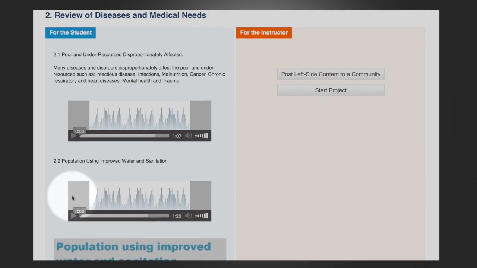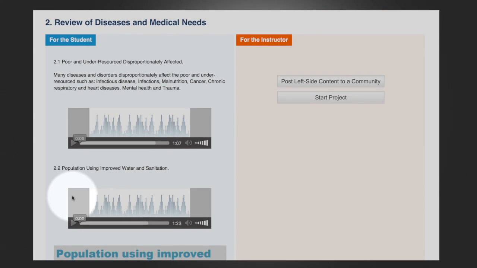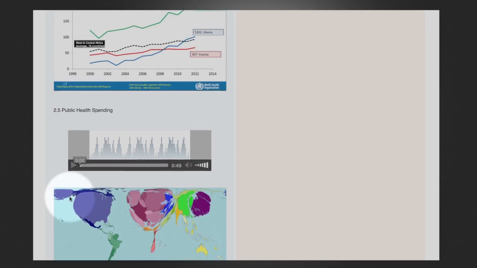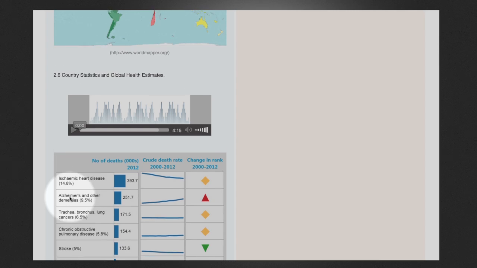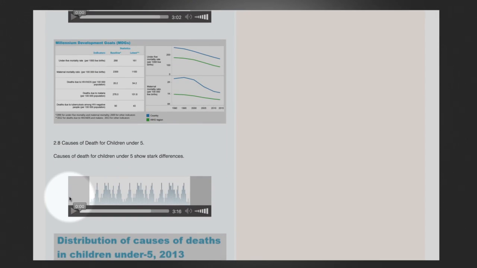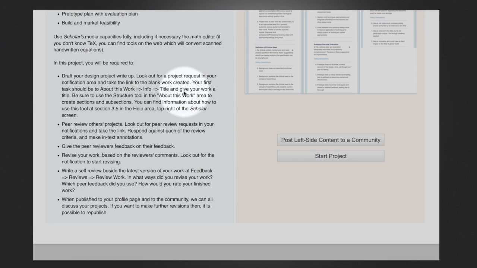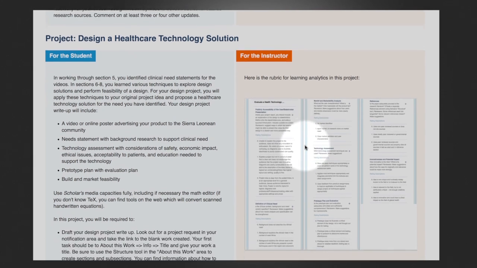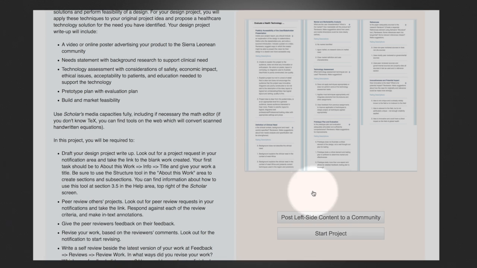And if we scroll all the way through, this is the second topic in the course. Now, this would normally be a lecture, but you can see this is quite a different artifact. It's sort of like a lecture in that she's delivering a lot of very valuable content, data and ideas and text and whatever, but it's all in this format which is chunked for student interaction. And finally there's a project where the students design a healthcare technology solution, and this is the rubric with which they're going to peer review each other's work, and then we can start the project.